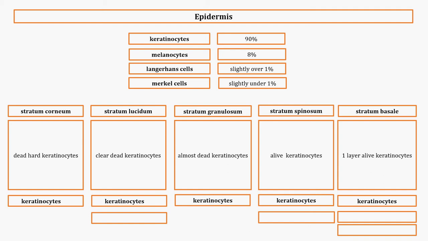Where are the other epidermal cells — the melanocytes, Langerhans cells, and Merkel cells? The melanocytes and Merkel cells are both in the stratum basal. The Langerhans cells are centralized in the stratum spinosum, though they can also be found a little in the basal layer — but for a test question, the answer is stratum spinosum. Langerhans cells are related to immune response. Melanocytes produce melanin, and Merkel cells are related to touch.